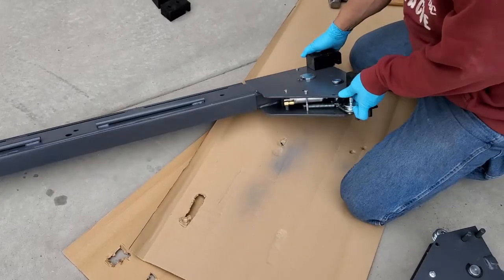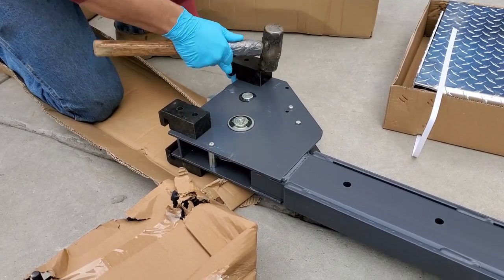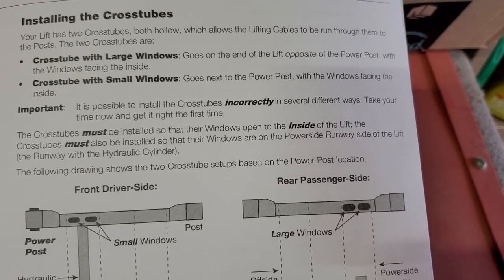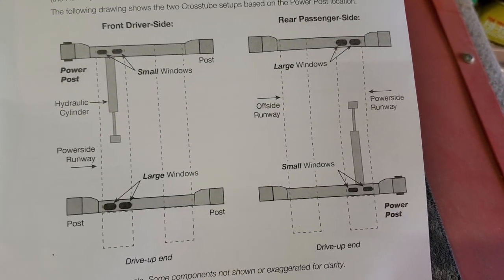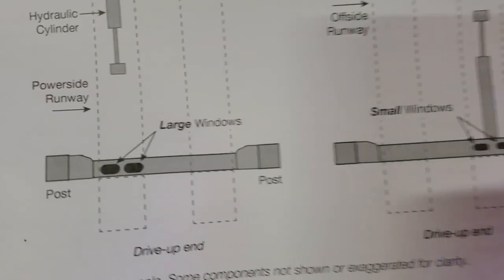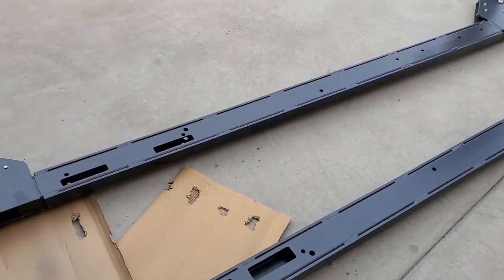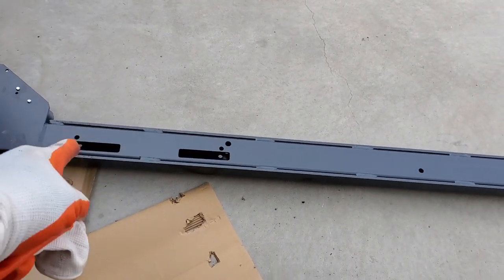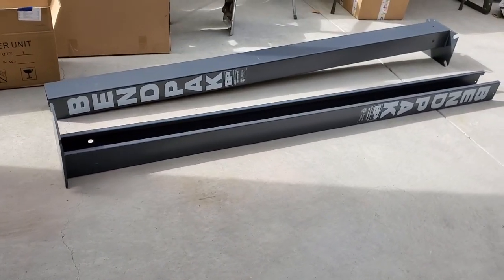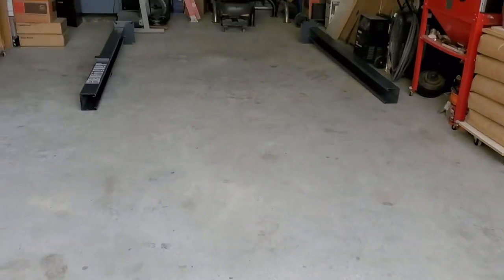Groove to the outside on the cross tubes. We started examining which cross tube goes to the front and which goes to the back. For our setup, we had small windows on the front driver's side and larger windows along the rear driver's side. The diagrams don't really show the difference — small windows are the driver front, larger windows are towards the back. They're on the same side because they assist with the cabling where the cylinder goes. One's on the front, one's on the back.